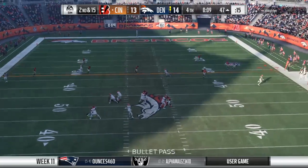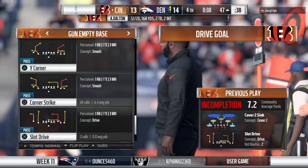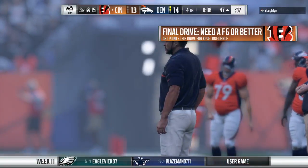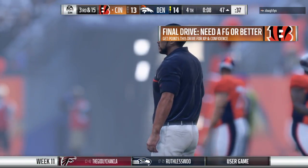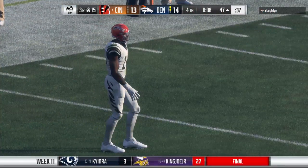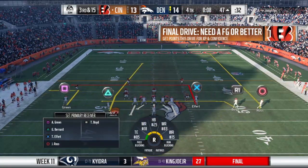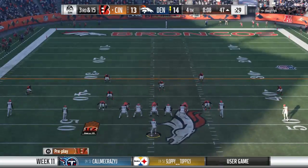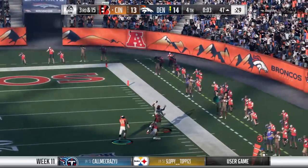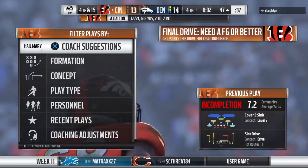All right, here's Dalton. And this is going to be caught, but they'll say out of bounds. So it's incomplete and unable to connect. It's incomplete. And the clock stopped at 8 seconds. A field goal from this spot likely out of the question. They've got to get closer here on 3rd down. Big spot, Andy Dalton. And that is incomplete. 2 seconds left on the clock.